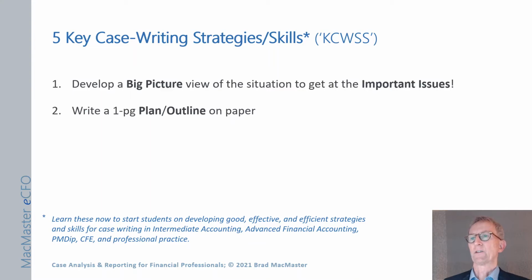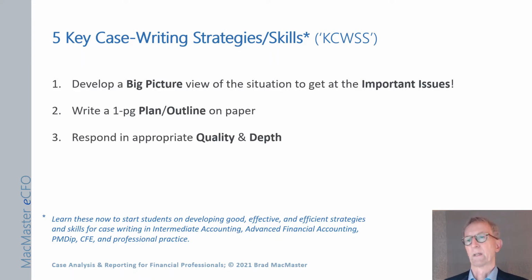The second skill is to learn to develop a one-page plan or outline on paper. You need to learn to do this quickly and effectively during your reading of the case, as there are no marks awarded for planning directly. Next, you need to be able to respond to each of the issues in appropriate quality and depth. The significance of responding in appropriate quality and depth is about distinguishing people who are ready to become professionals from those who are not.